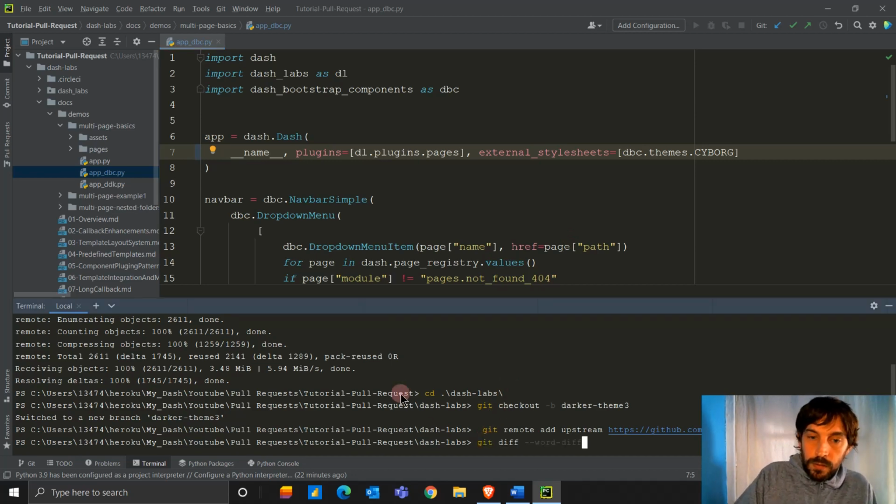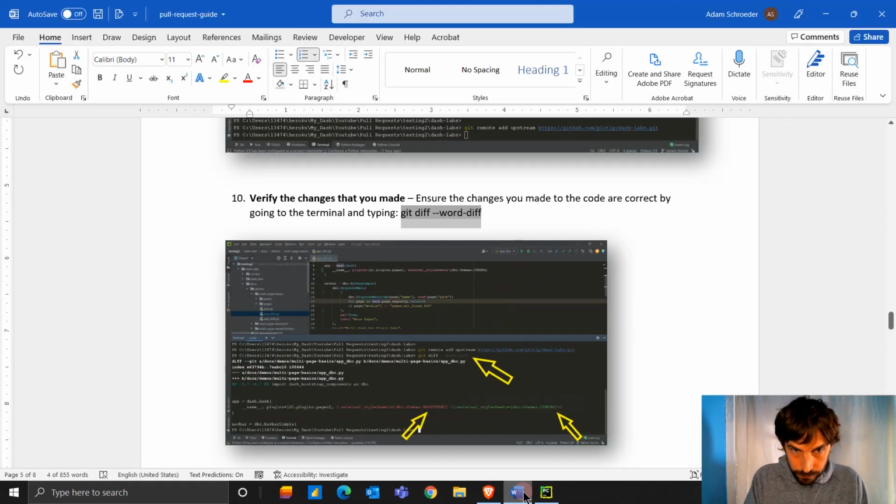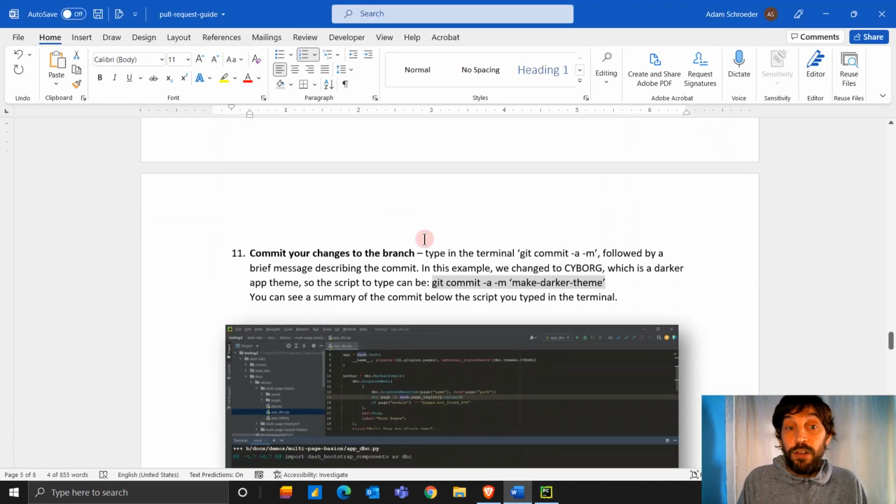Now you'll see here the changes. You'll see that the change registered was in the app_dbc.py file, correct. It will show you a summary of the changes. This is in red, and this green is the new change, right? Instead of Bootstrap, it's Cyborg. Perfect. So now we know that the changes are correct.